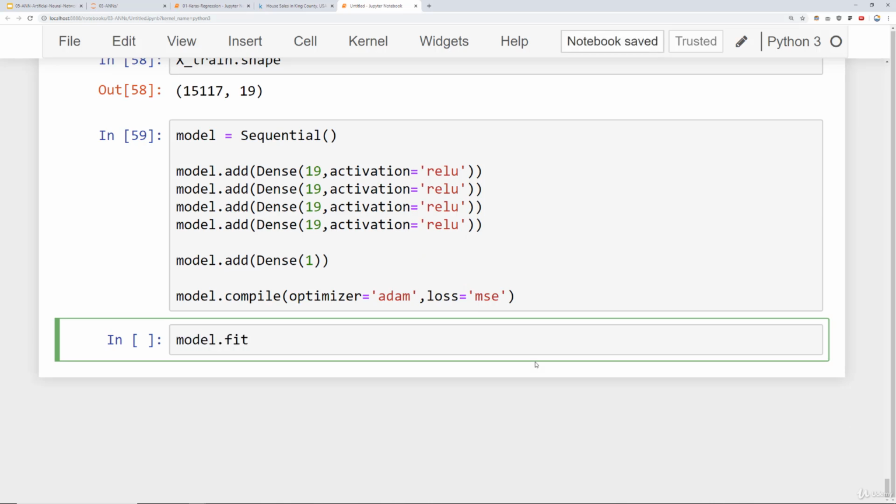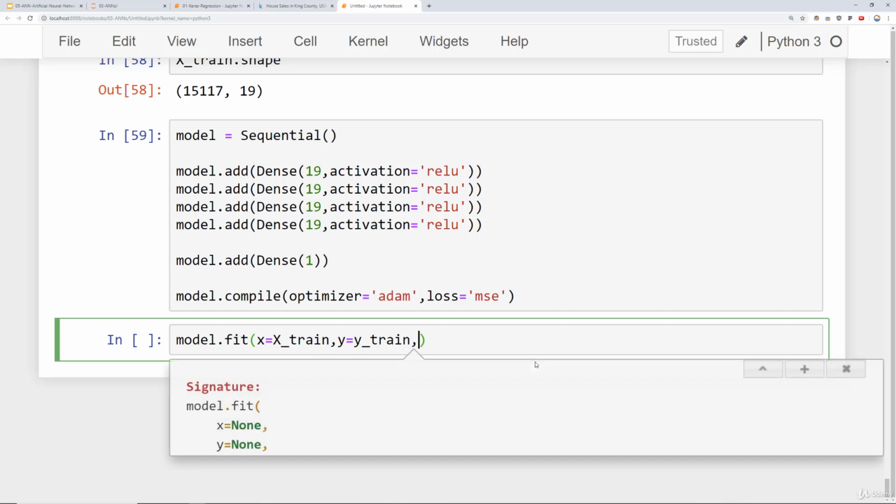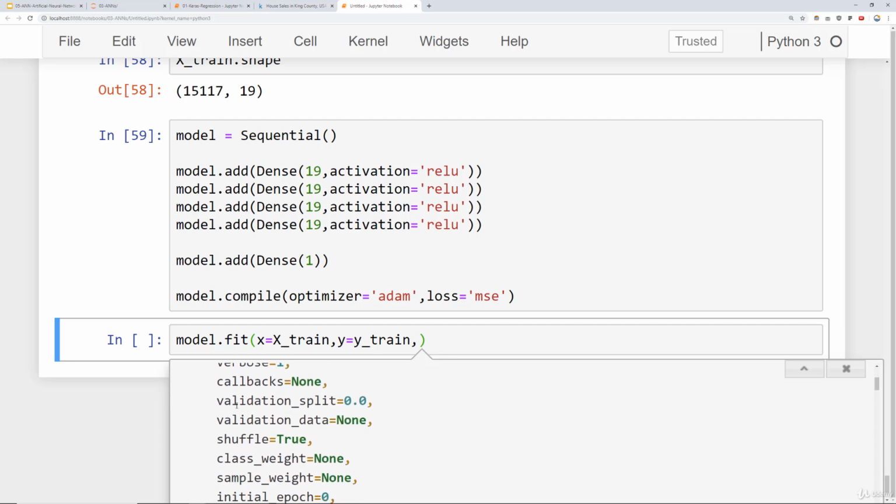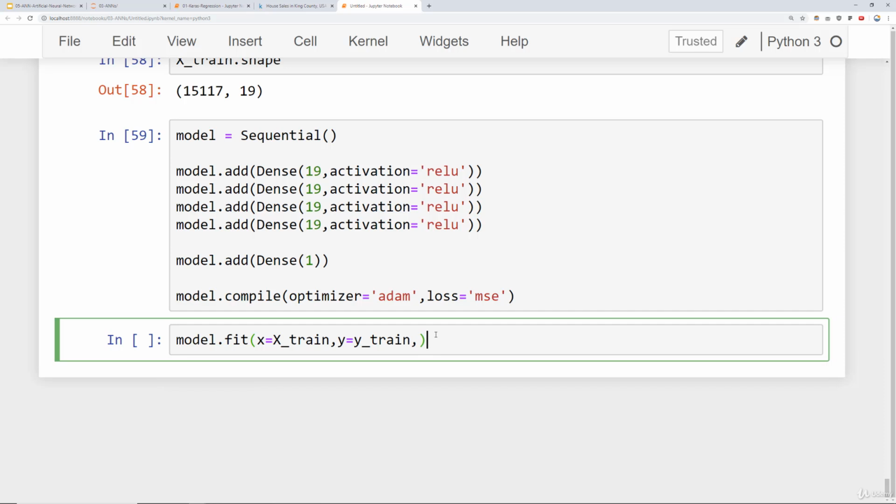We will say model.fit, and then what I'm going to pass here is my training data, just as we've done before. So x_train, and then y_train. And the next thing I'm going to do is also pass in validation data. If we do Shift Tab here, you'll notice that you can pass in the data to train on, x and y, and you can also pass in validation data. And what that means is after each epoch of training on the training data, we'll quickly run the test data and check our loss on the test data. So that way we can keep track of how well we're performing, not just on our training data, but also on our test data.